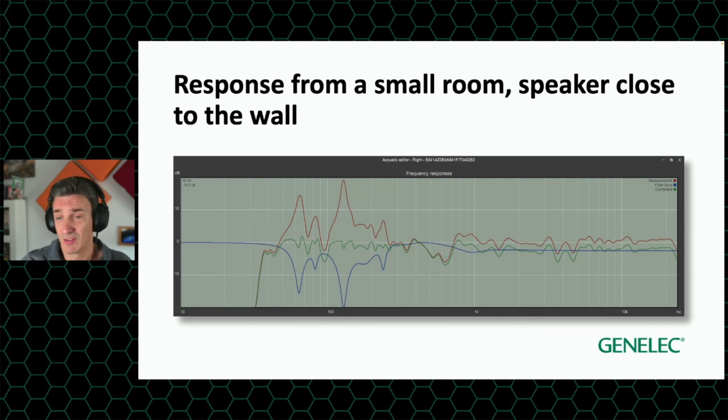And actually, it would be really hard for me to compensate, for example, for the lower one, which is around 60, just with bass traps, because I don't have enough space here to have bass traps that are big and deep enough to do anything about 60 hertz. I could optimize the 120 for sure, but at the 60 hertz, I would just fail. So once more, this is a good example where calibration can help you a lot.